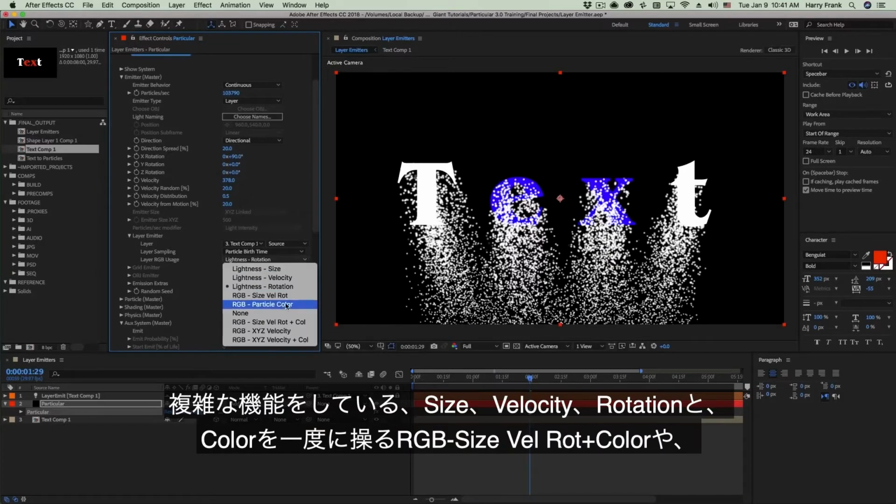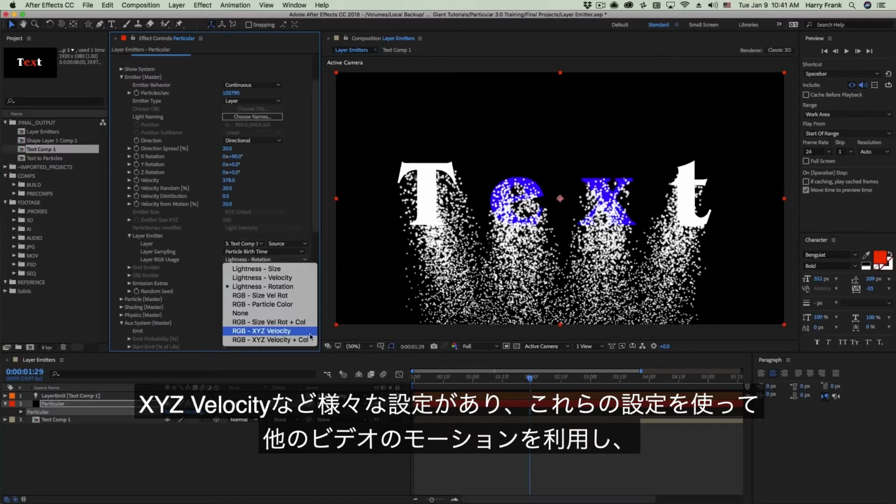Now, there's some other options in here that get into very detailed control, such as RGB driving things like size, velocity, rotation, and color, or XYZ velocity. This is essentially working as a motion vector where red corresponds to X velocity, G corresponds to Y velocity, and B corresponds to Z velocity.